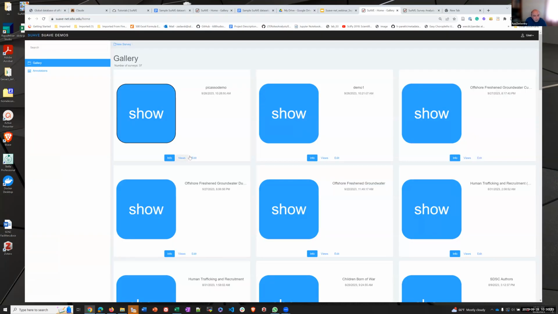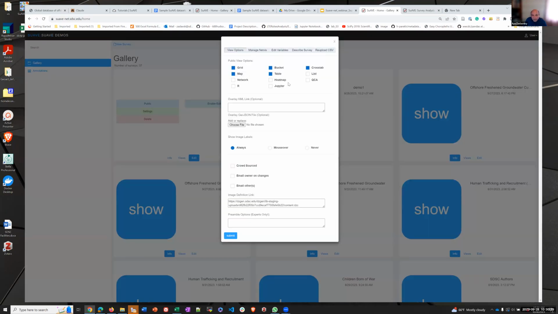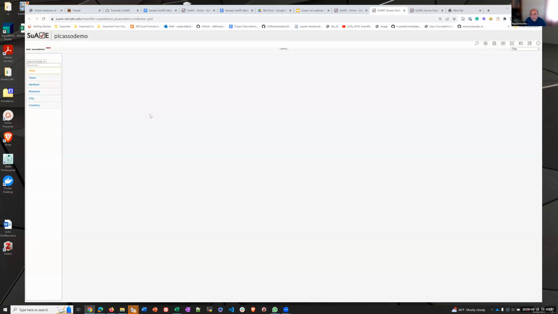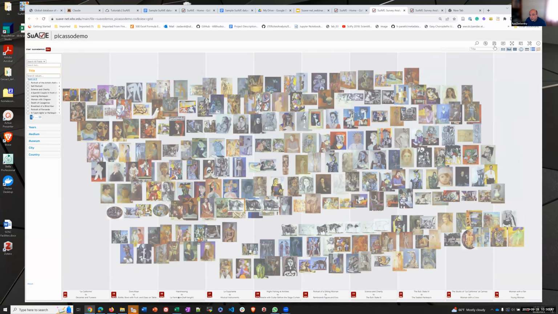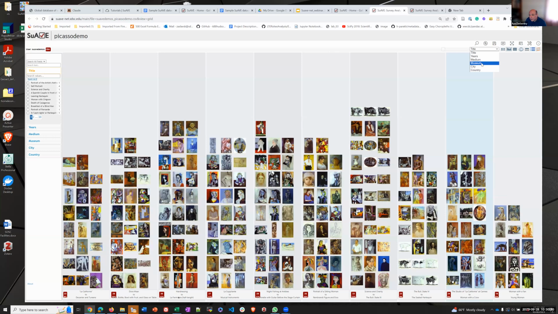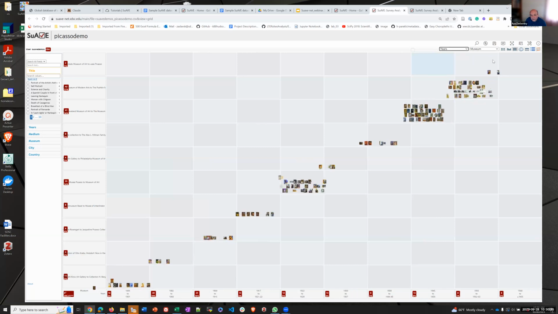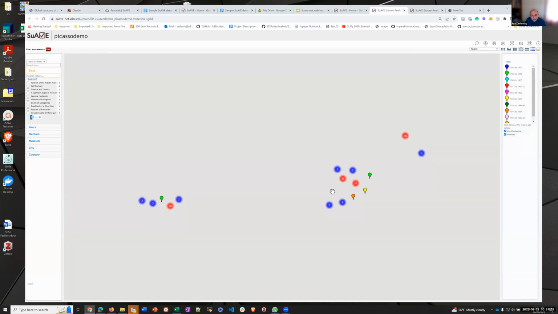will also show you that since we have latitude, longitude, we can create a map, and with that, when I load it again, you will see that there are a few new icons that showed up. These icons show different views of the data. So you see in this view, you can look at distribution by any variable. In this view, you can look at crosstabs, which may be not that critical for Picasso, but is useful for surveys. In this view, you can look at the data on a map.